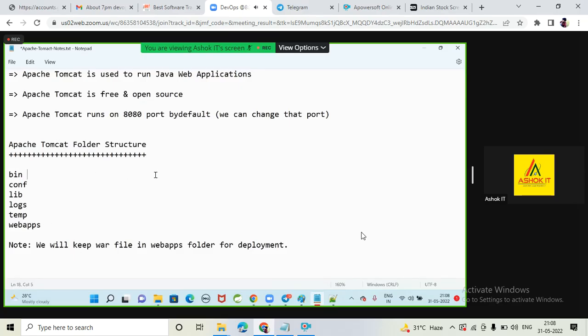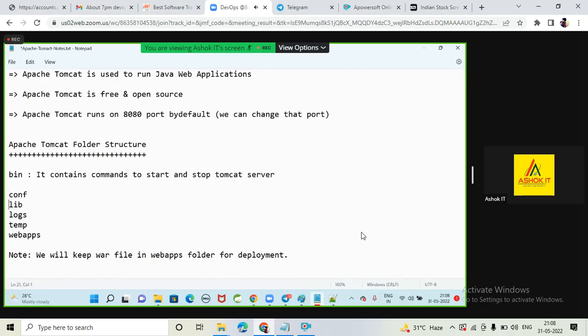Okay, now the bin folder contains commands to start and stop the Tomcat server. The conf folder contains configuration files. The lib folder contains libraries, nothing but jar files.